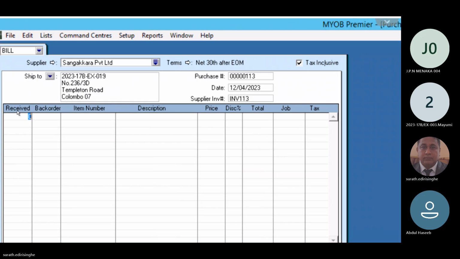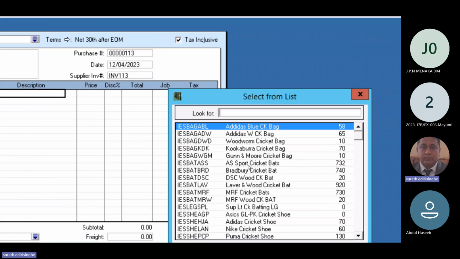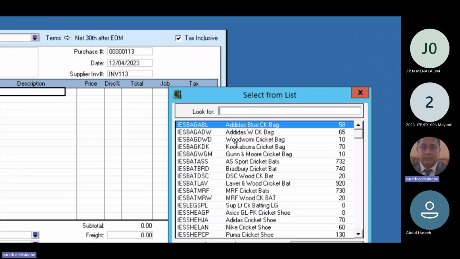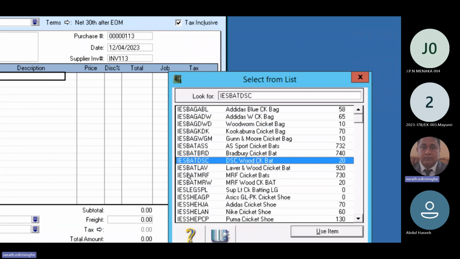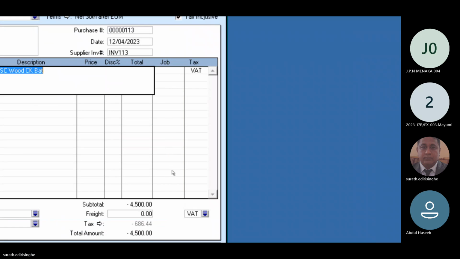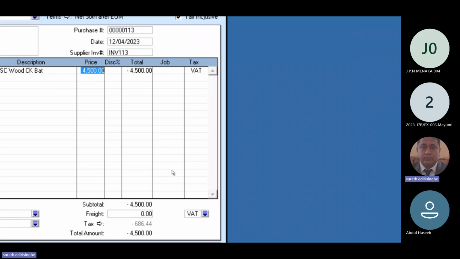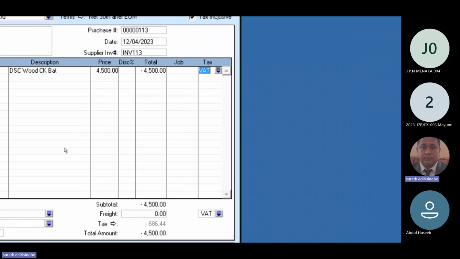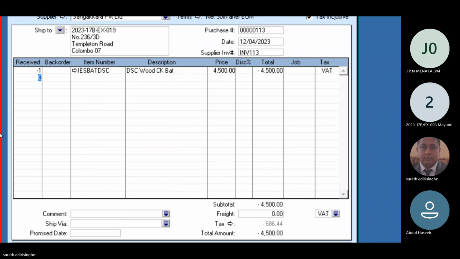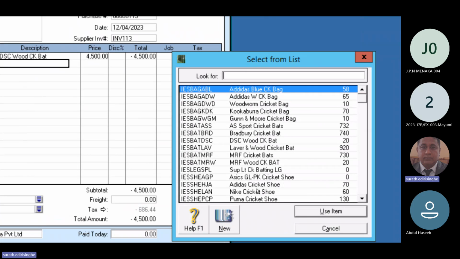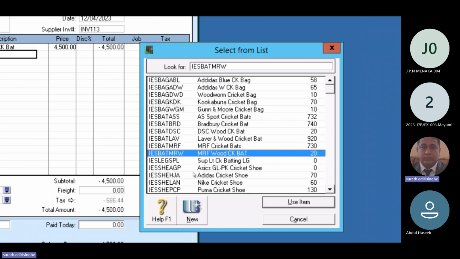Right. In the return, -1. What's the item? Look, it is now updated: 20 items are there in my warehouse. DSC item. Unit price 4,500. Item automatically activated. One item return. Item called MRF cricket bat.